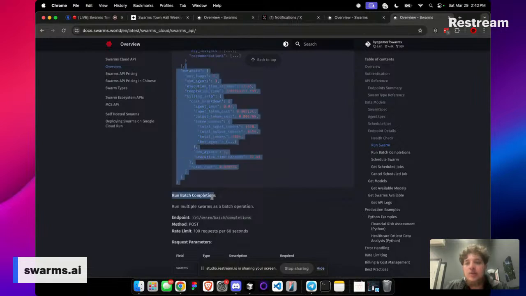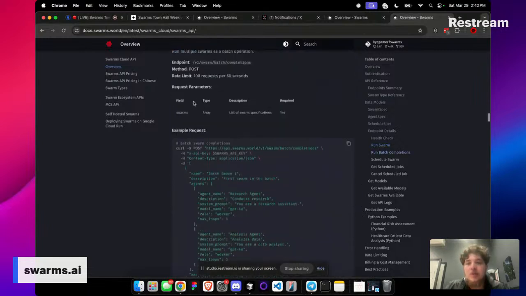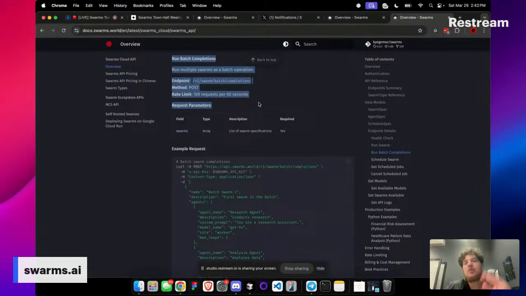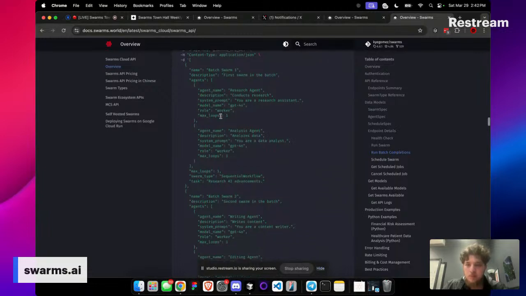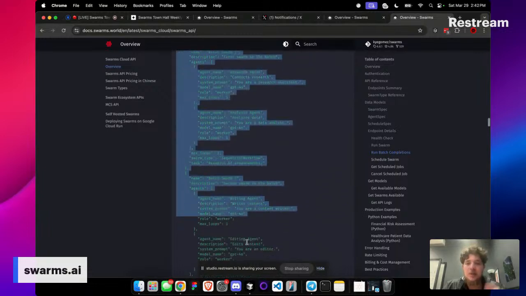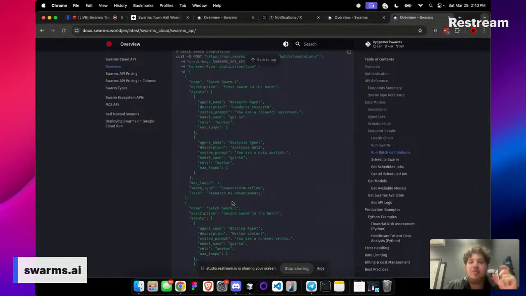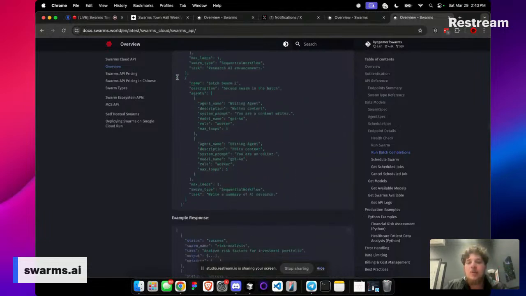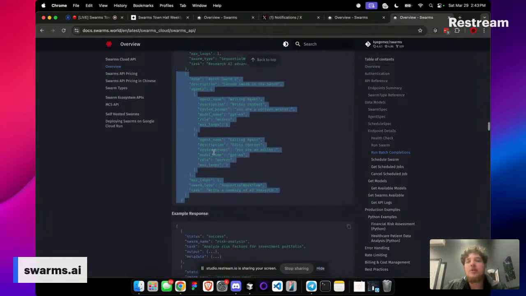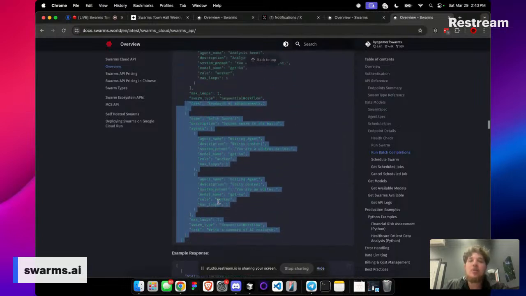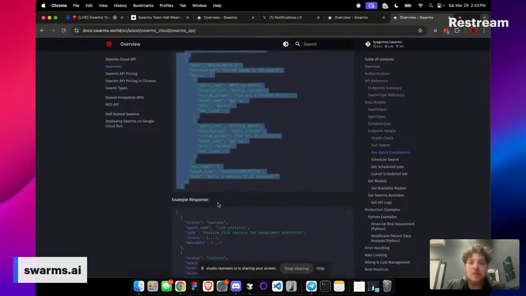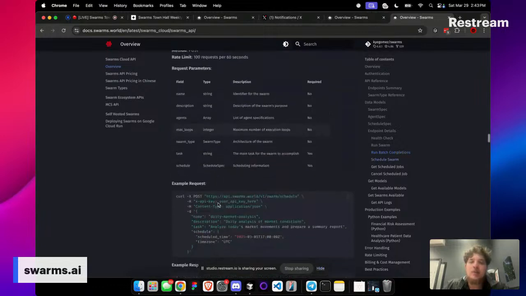You also see the cost for every API request. You could even do a batch request where you can have multiple swarms running at the same time. This is an array of the swarm dictionary that I presented earlier. So here you could do a series of batches, and you can have any number of agents within them. And there's actually a discount. If you use the batch endpoint, there's a 20% discount. So that's also good for you guys.